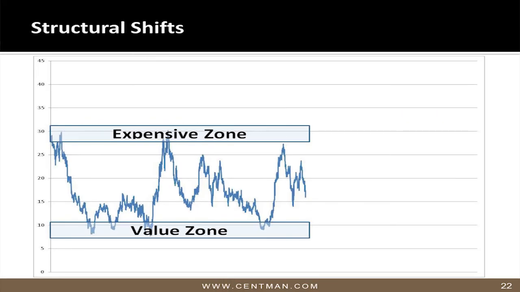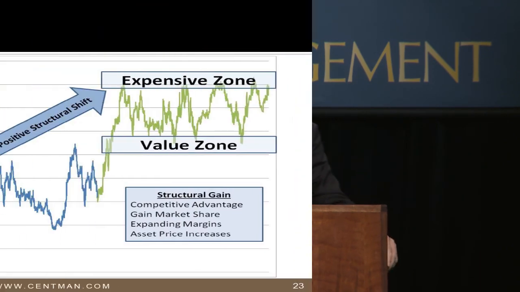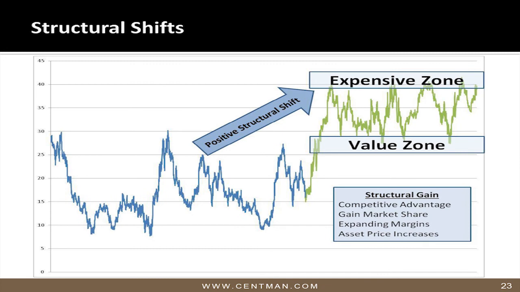In this next chart, we see a typical company where the stock price moves up and down through a rather consistent valuation band, much like the Apogee Enterprises, selling at 1x tangible book at the bottom and 3 to 4x tangible book at the top. In that case, and with Apogee, there's no real structural shift in the business, so the stock will move up and down relative to the valuation band throughout an economic cycle. On this next chart, however, we see what happens when a company wins the structural battles. Not only do they see rising profits and gaining market share, but the entire valuation structure moves higher.